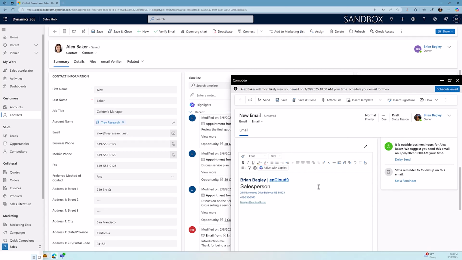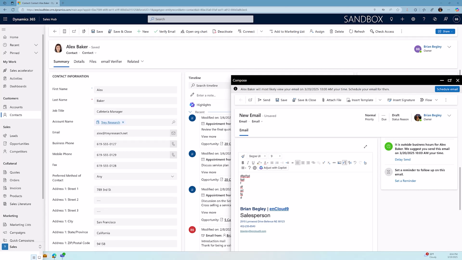I can go back and create multiple email signatures. I can have different versions of my email signature for different jobs that I might do within my company. But because I chose the first one, the salesperson's signature, to be my default, like I said, it's going to show up in every email by default. And all I need to do is just start typing my email out to the customer. And when I'm ready, click send. And we have that signature in there.